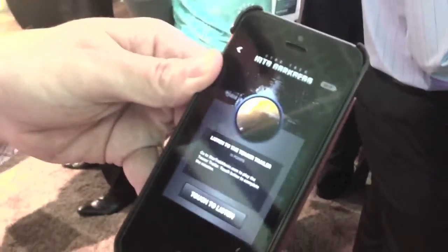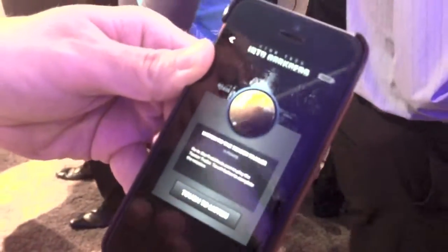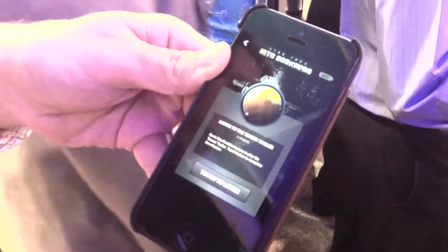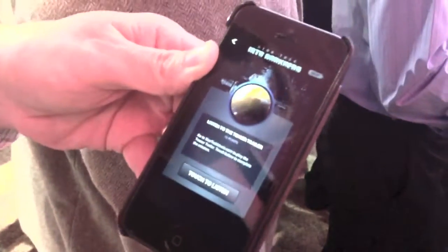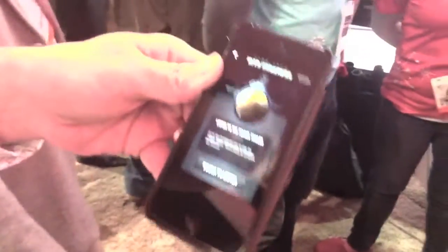This is not cloud-based — this is happening on device. From a privacy perspective, we keep as much data down on the phone as possible. Also from a processing perspective, recognition of the poster is on the client, recognition of a sound clip is on the client, recognition that I'm at the movie theater is on the client, and then only very selectively does it interact with the cloud to provide updates dynamically when things change.